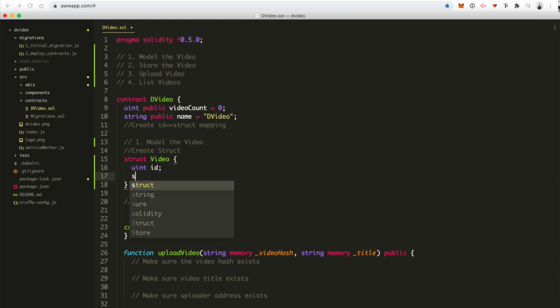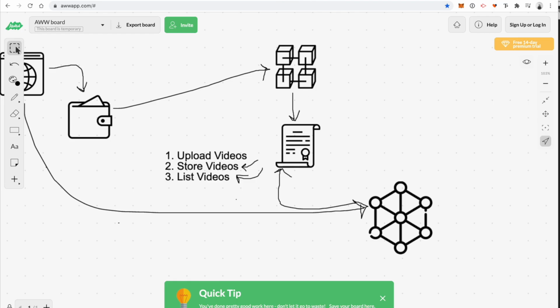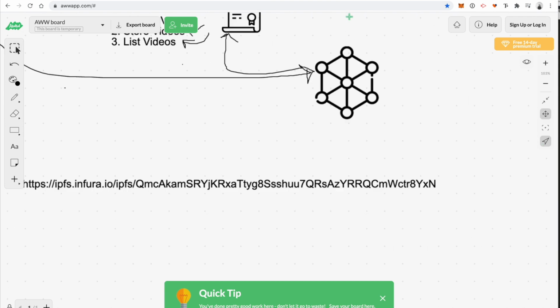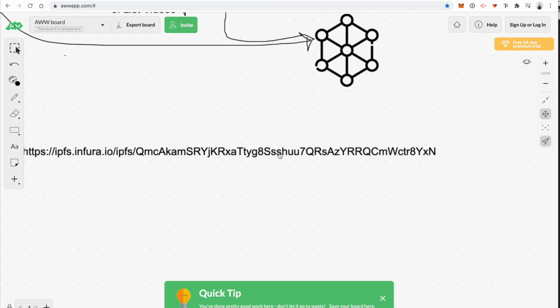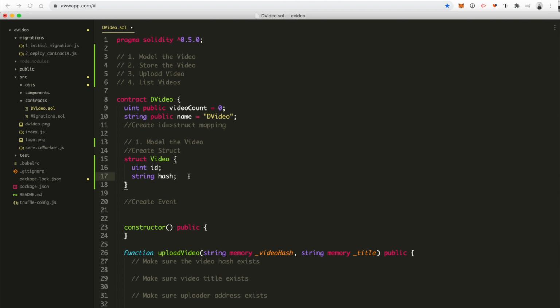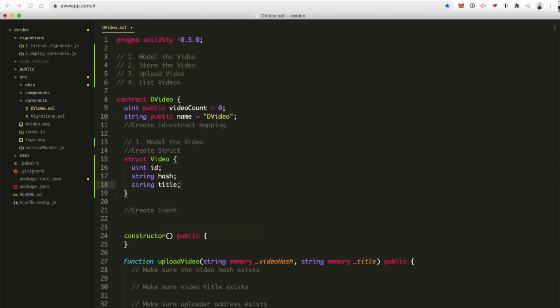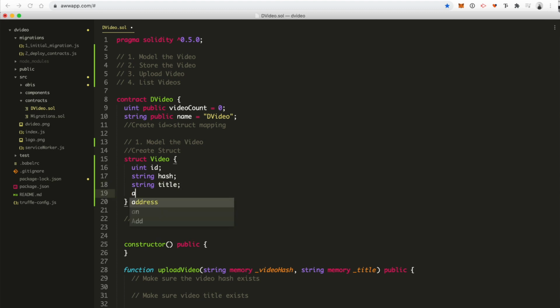And then string will be the hash of the video. This will be the location on ipfs. Okay. That'll be this thing right here. This hash. Okay. And then we'll have the title. This will be the title that we create, just like YouTube has. And then we'll say the address of the author. This will be the person who uploads the videos.